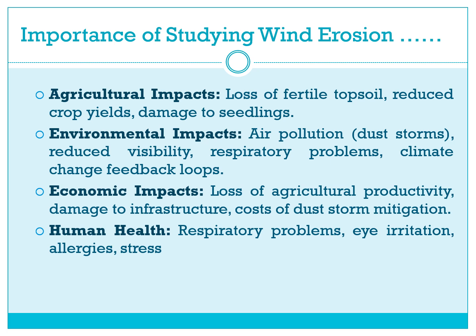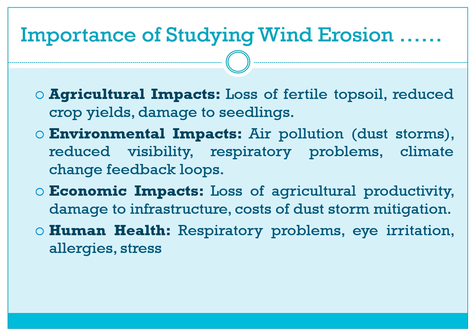Importance of studying wind erosion. Wind erosion forms dust storms. These dust storms have significant effect on agriculture, the environment, the economy, and human health. Agricultural impact: the loss of fertile topsoil reduces soil productivity, leading to lower crop yield and damage to young seedlings, ultimately threatening food security. Environmental impacts: dust storms contribute to air pollution, causing reduced visibility and respiratory issues.